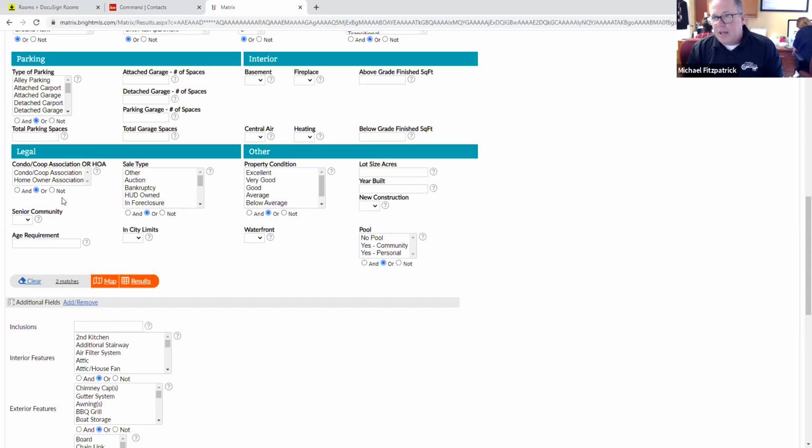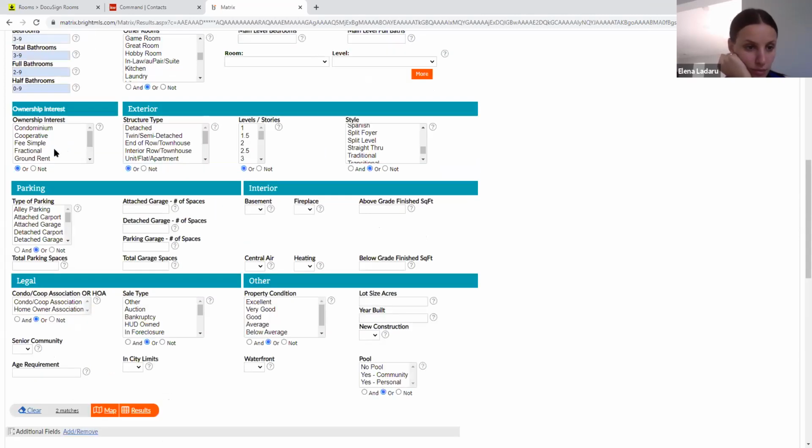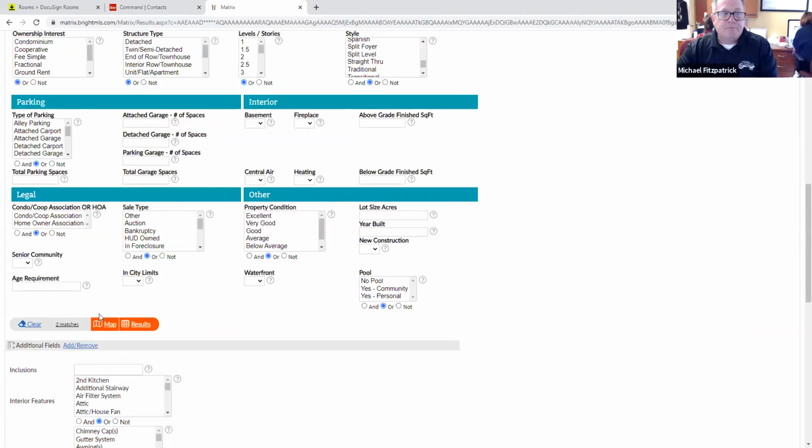But usually it varies. Mike, I'll take a single family or a homeowners association or a condo, as long as it's 2 stories. You really don't need that then. But if they come to you and say, I absolutely don't want that, well, then you're going to click it and hit not. Or you're going to go back up to here and click it and do not.